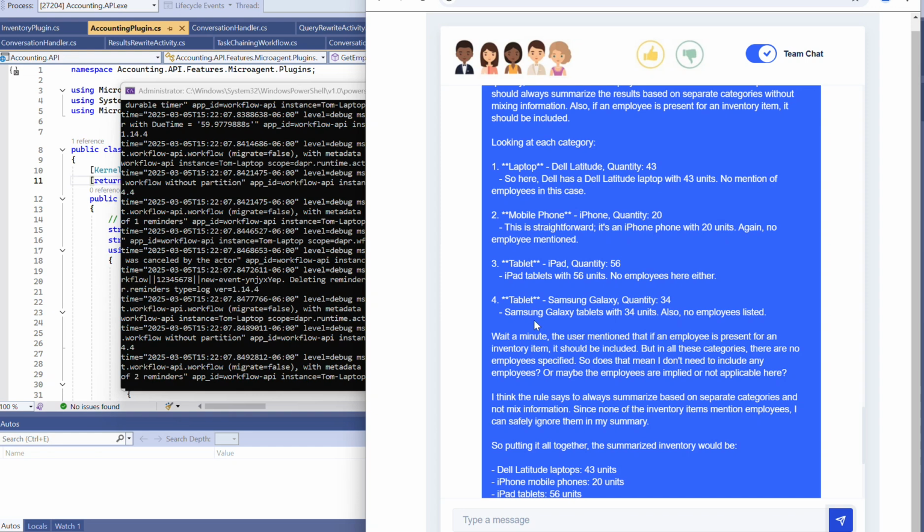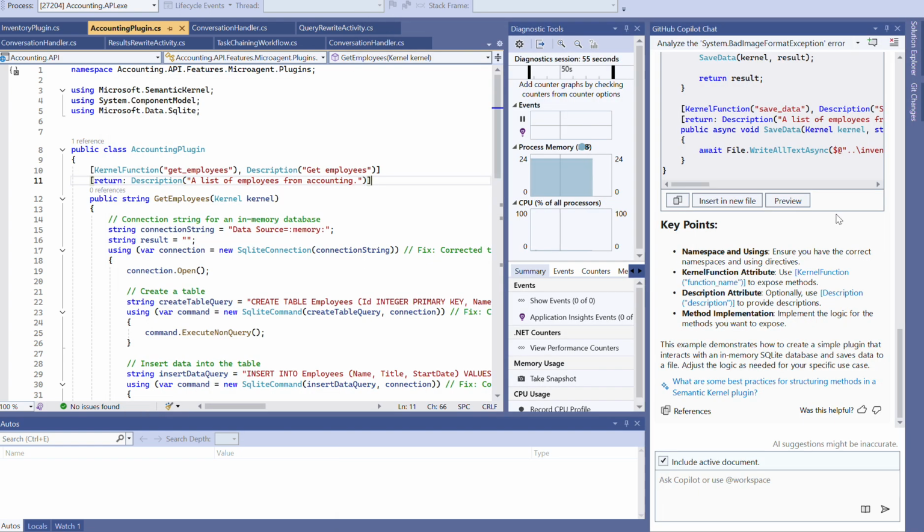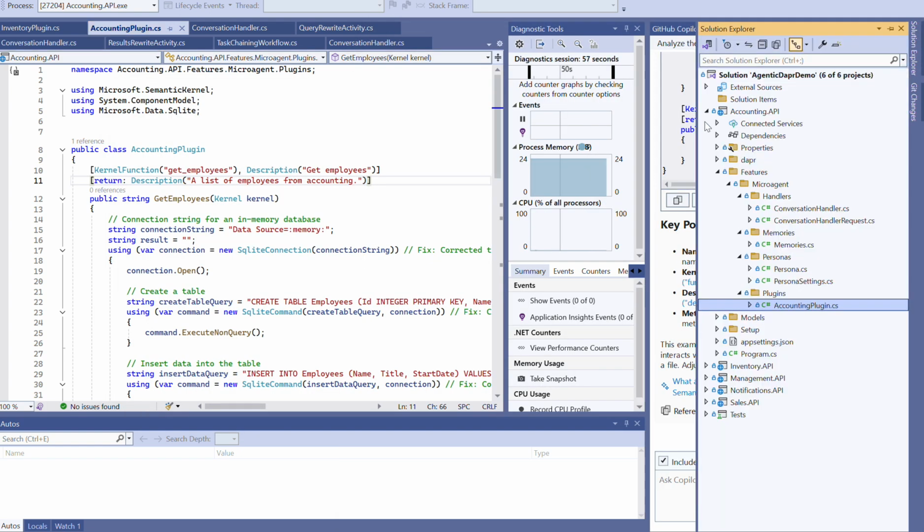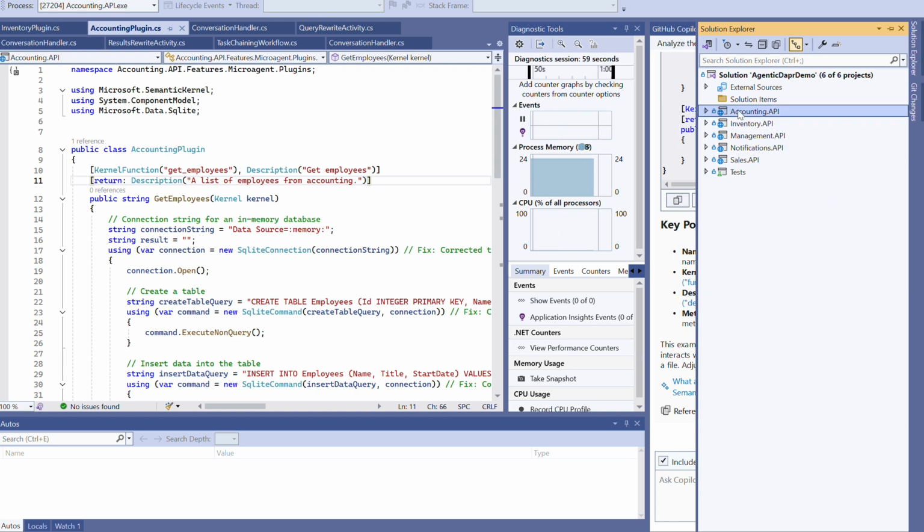Okay, you can imagine if you have 1,000 users on the system and the system crashes, we're going to have a lot of unhappy customers. So it needs to be an enterprise grade system using resilient workflows. Okay, so I'm going to go under the hood here a little bit and look at our actual microservices. If you notice, each microservice reflects its constituent domain: accounting, inventory, management, notifications, and sales.